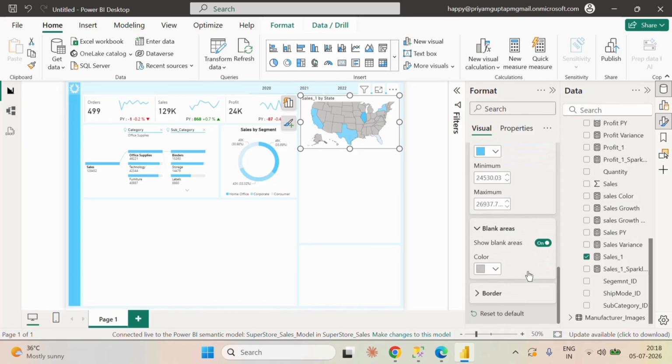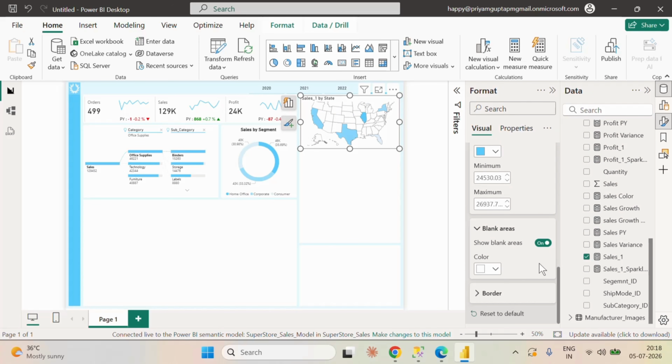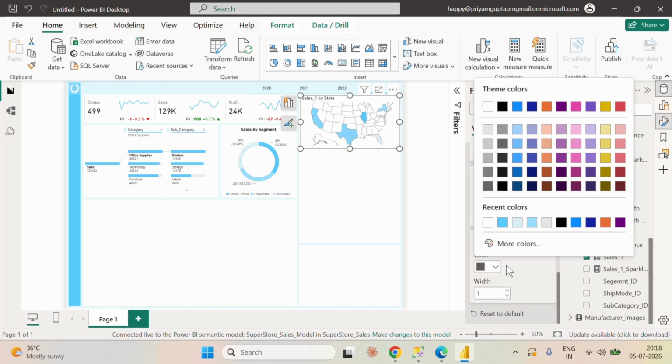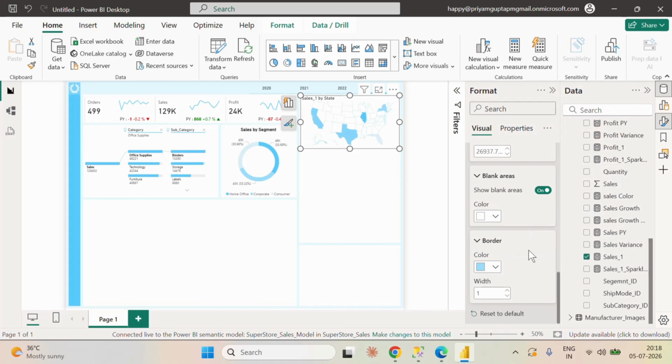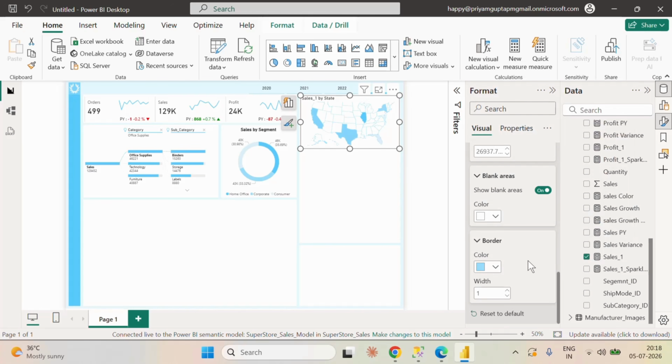Now let me go to blank areas, and here we are going to select the color as white. Okay, and now let me go to border, and border we are going to select this same color, not this one, darker one, not the darken, this one only.